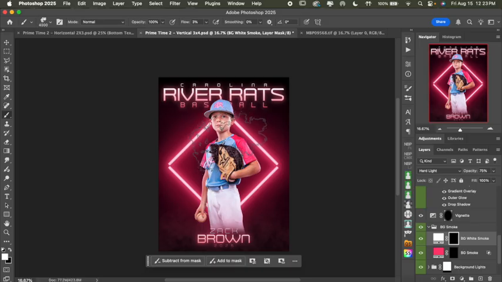I'm going to make it smaller up here. You see right now it's 3,400 pixels. So I'm going to bring it down to about 25. And it automatically picks a flow of 3%. So when you're done using this and you pick another brush, you're going to think it's broken. It's not. Just click flow, bring it back up to 100.